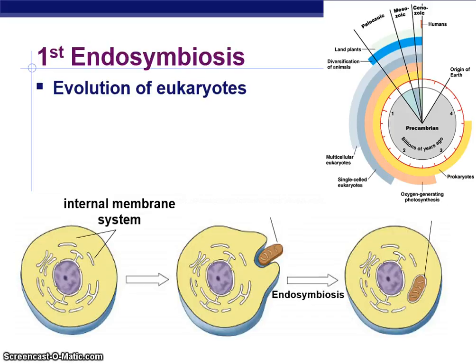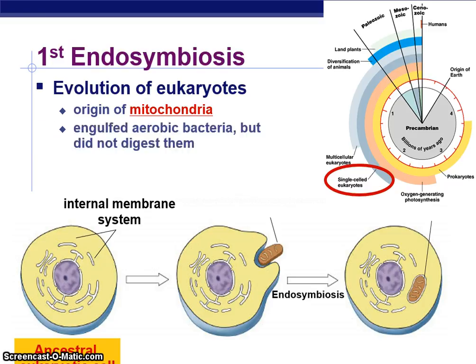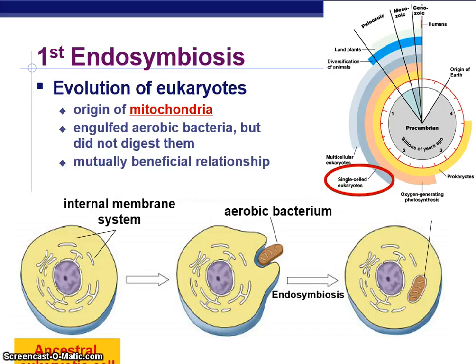Now we get to things like mitochondria. So you have this cell that has some internal membranes, this ancestral eukaryotic cell. Let's say it engulfs an aerobic bacteria, but instead of digesting it, it lets it just hang out. It's a mutually beneficial relationship. This bacteria is able to utilize nutrients more efficiently than that original cell. And it also gets a place to live. Natural selection again. These organisms were better able to survive in the environment and reproduce, and so we see many more eukaryotes now.